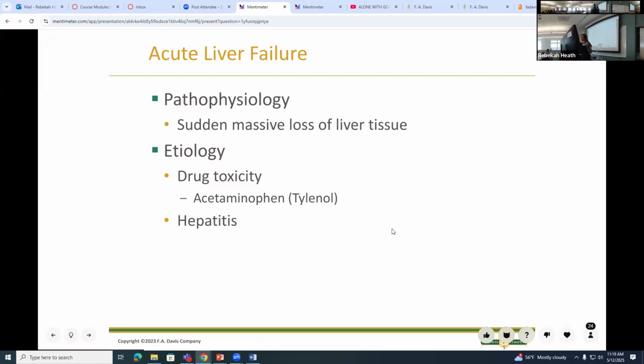I think hopefully it's the kidney failure, I hope I said that right. With your organs, you can always have acute failure versus chronic, right? So acute, usually we see this by something coming in and really causing direct harm to the liver. Most often we see it with drug toxicity, like Tylenol overdoses.